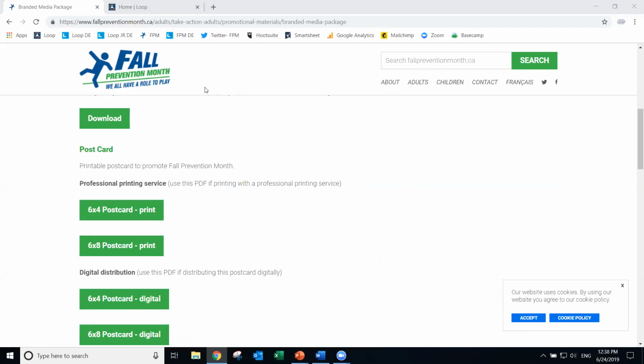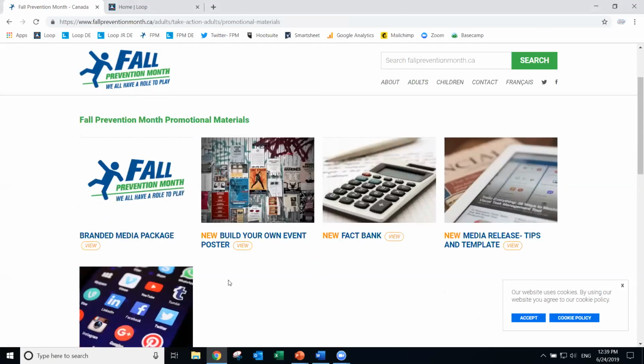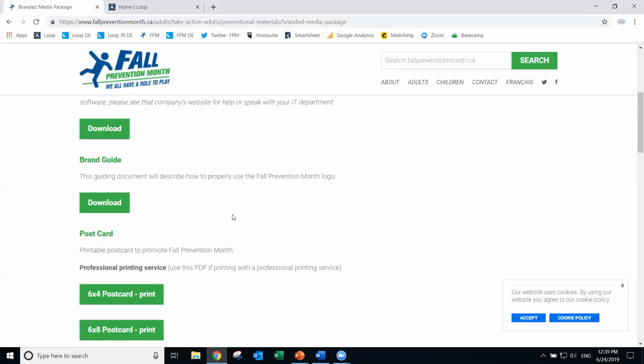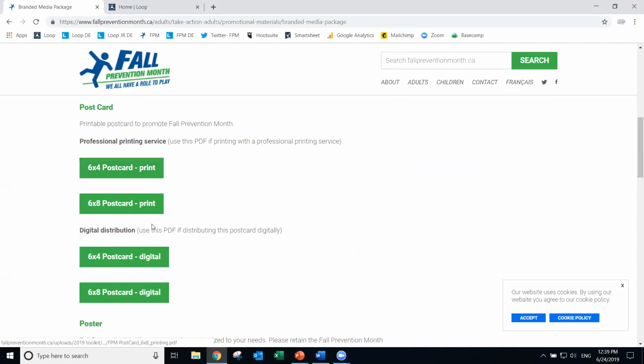We did have another question about fall prevention posters and if those are accessible on the website. We are still working to upload all of our promotional materials on the site. If you can see on my page here, I've navigated under adult promotional materials, and here you'll see the branded media package, and if we scroll down, this has a lot of other promotional materials. You'll see that there's a postcard that you can use to either print or share digitally in 2 different sizes.